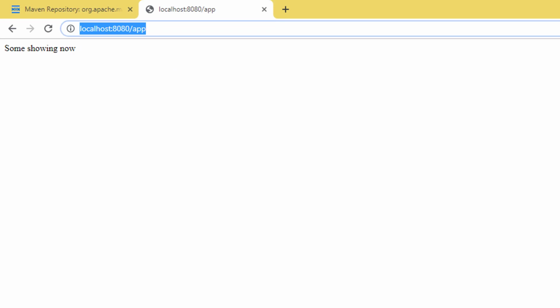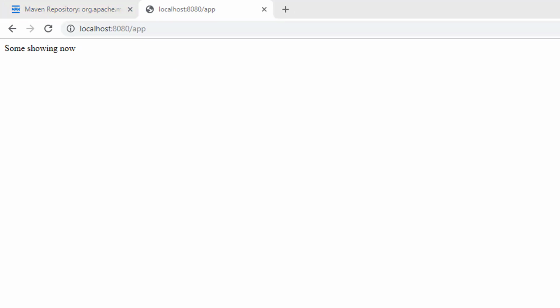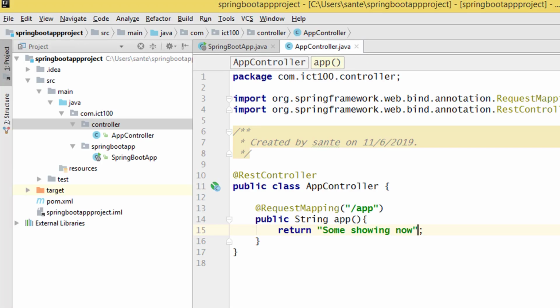So this is just a basic application of Spring Boot, but let me see if I can add some other stuff. What if I would like to have this business logic come from a service, so that we don't have to use this method to create our logic?